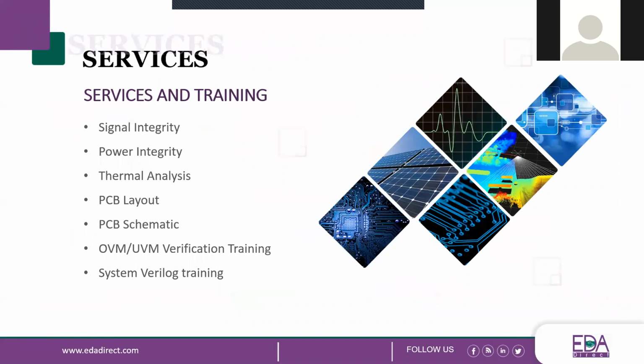And in some cases where a customer might not have the budget or the resource to have the tool in-house, they will come to us for some service. This is not design service, this is analysis service. So let's say at some point, Marianne, your design gets too complicated, too many boards and a big system, backplane and all that kind of stuff, and you don't want to run the analysis through all of these things, you can come to us and hopefully we can provide some analysis service for you.